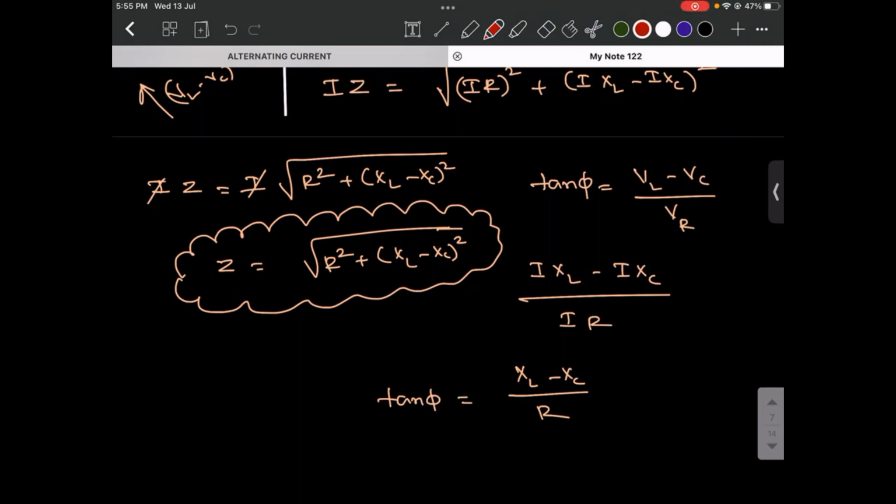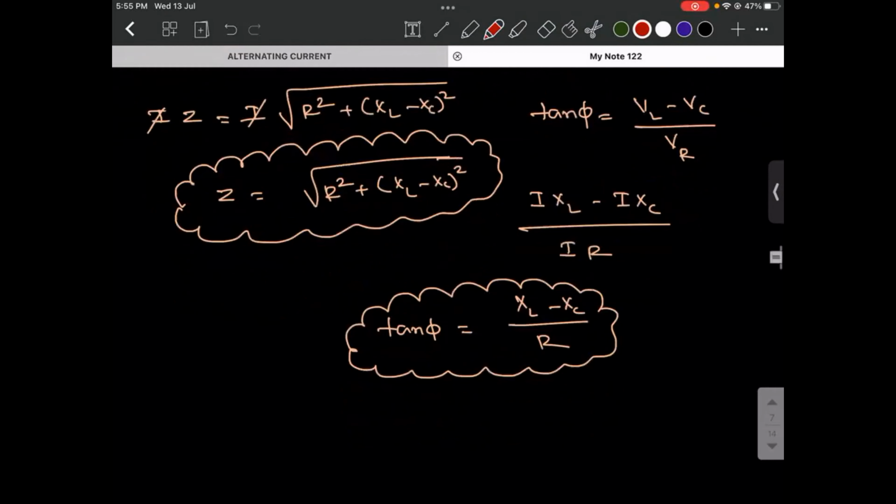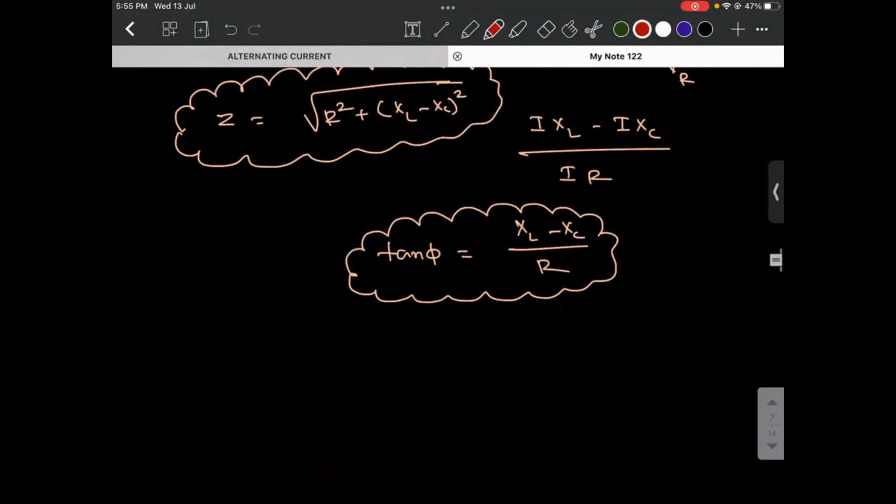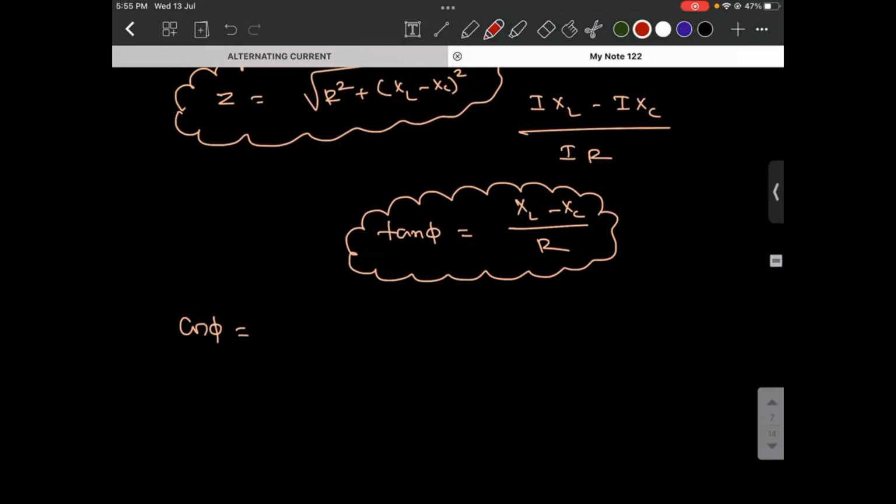Whereas if you write after tan, what will you write generally? Cos. If you try to write the expression for cos phi, then cos phi is still going to be R divided by Z. Okay, and in this case also it is called as power factor. So I've been telling this power factor, right? Can you guess what would be the range of the power factor? It will be between 0 to 1. Negative values we generally ignore. So it will be between 0 to 1.